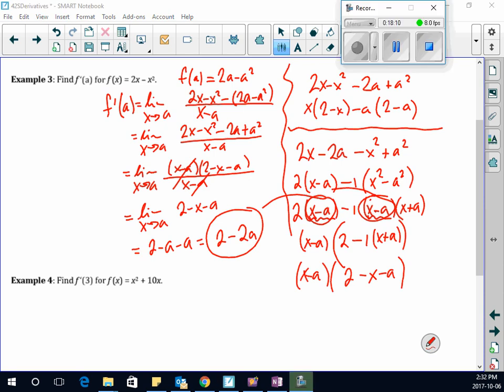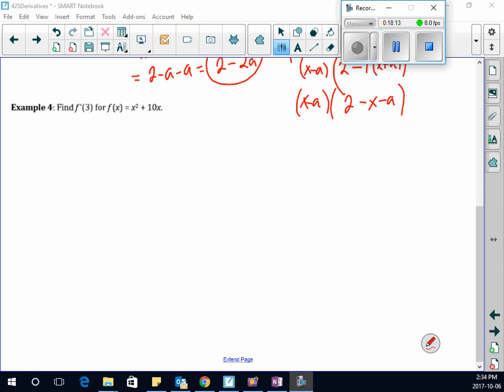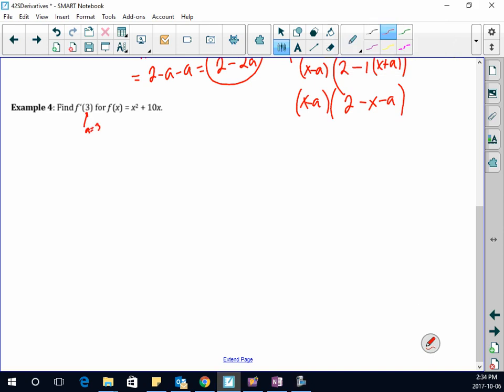The funny thing, we're going to be using the definition that has the f prime at a. Why do I know I want to use that? Because they're actually giving you an a this time. A equals 3. Does everybody see that? So we're going to be using f prime of a. I'm just going to rewrite this as the limit as x approaches a of f of x minus f of a all over x minus a. Okay, so what do we need to do to solve this question?